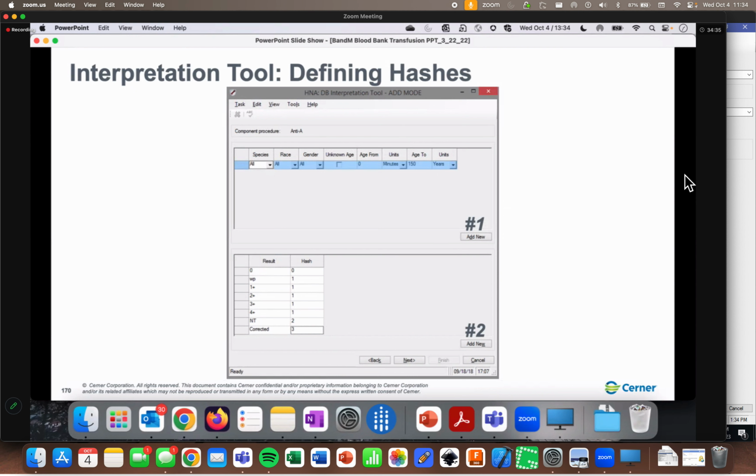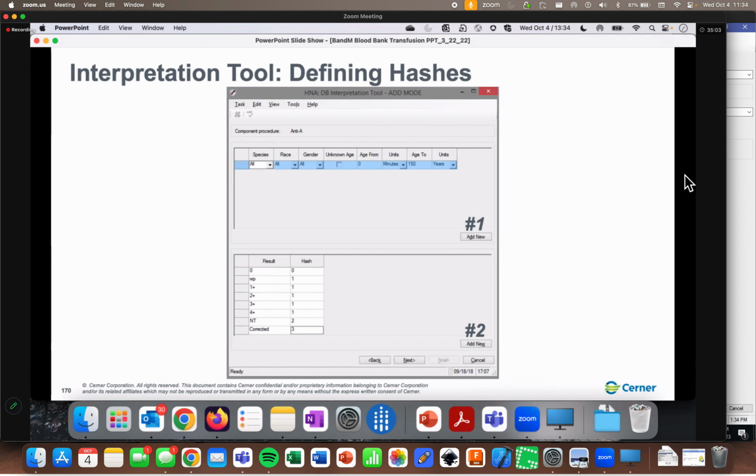I've now cut down the number of possible patterns drastically. Right? Now, instead of hundreds upon hundreds, we have 4 different choices, because you're going to have the 0 for no reaction. You're going to have the 1 that just represents positive. You're going to have another one for not tested, another one for corrected. So we've made progress.